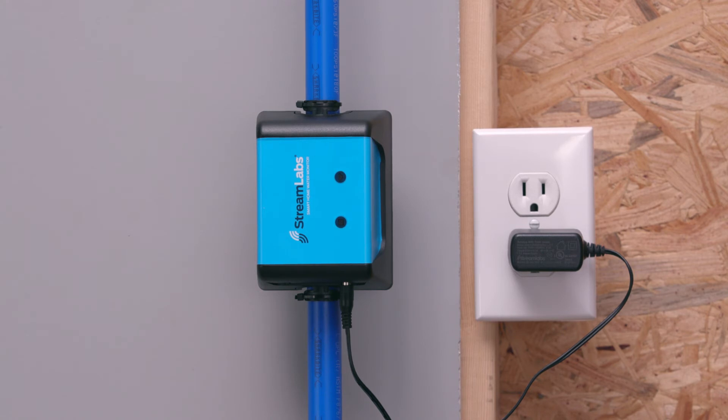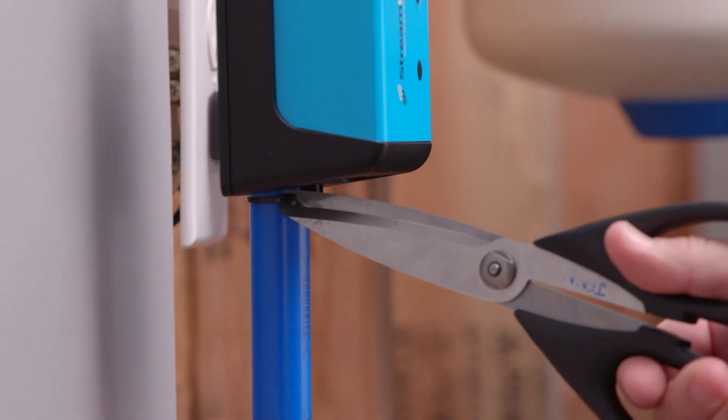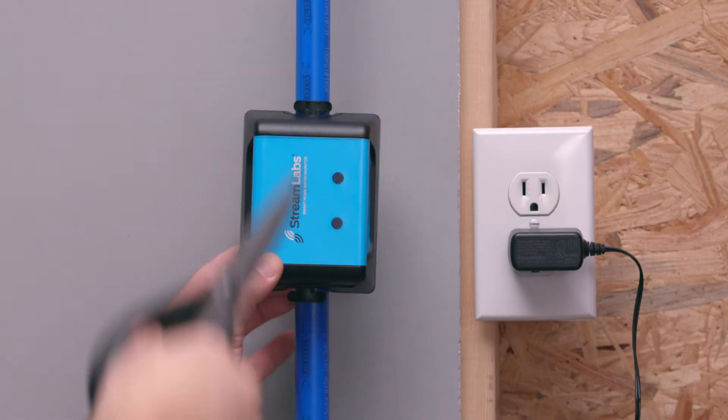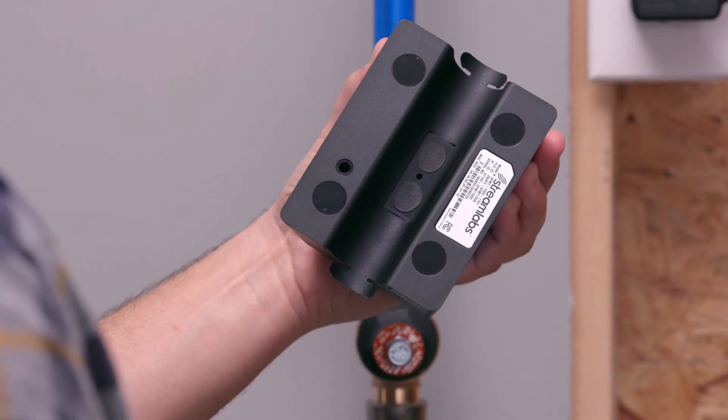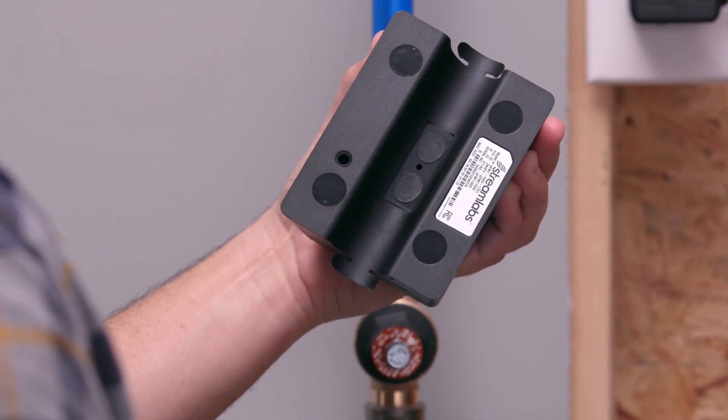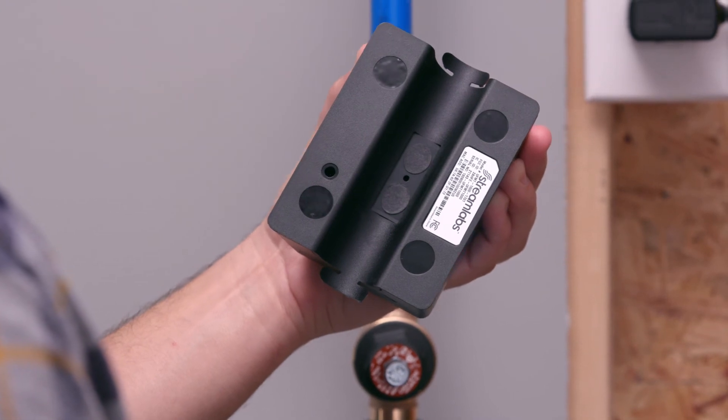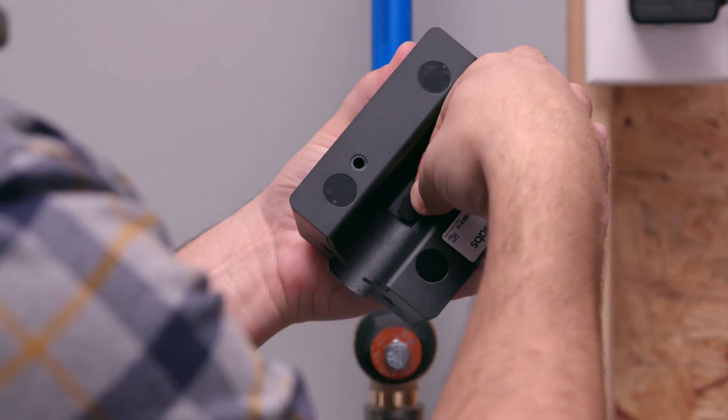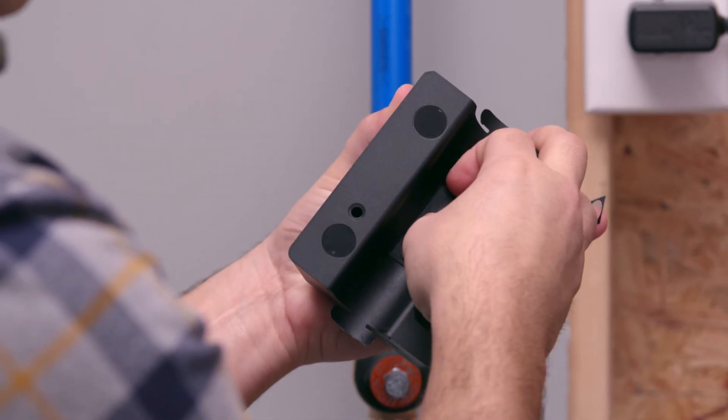Remember, do not rotate or twist the monitor when moving it as it could damage the pads. Should you need to move the monitor to a new location, just cut the zip ties and pull the monitor off the pipe. Be sure to check the bottom of the monitor to ensure there is no damage to the sensors. If the sensors appear damaged, remove the old sensors and replace it with the new sensor strip before installing in the new location.